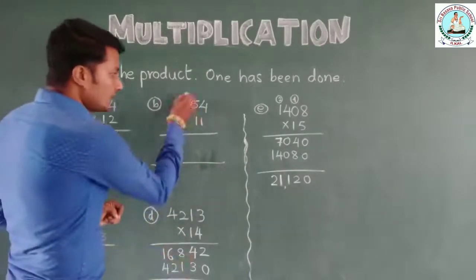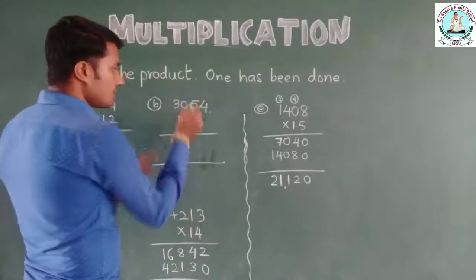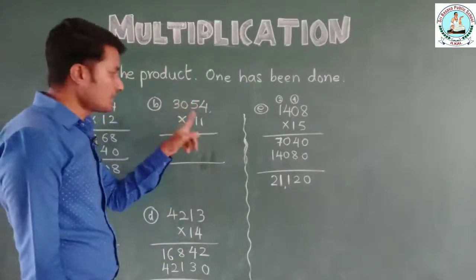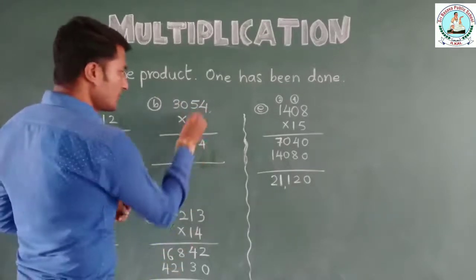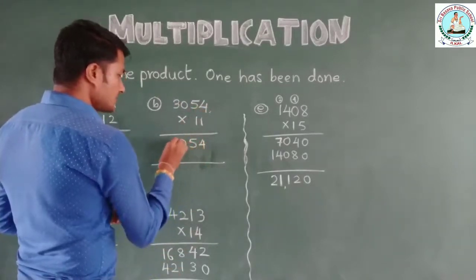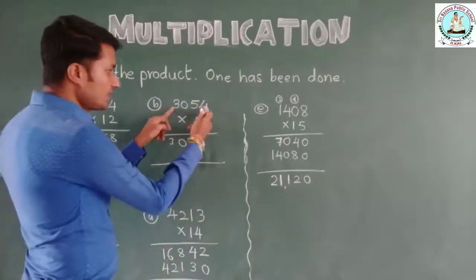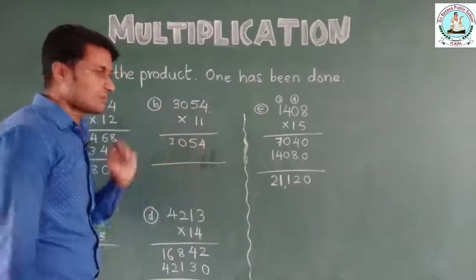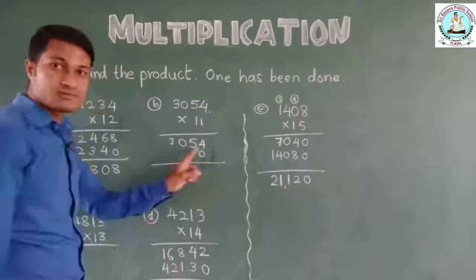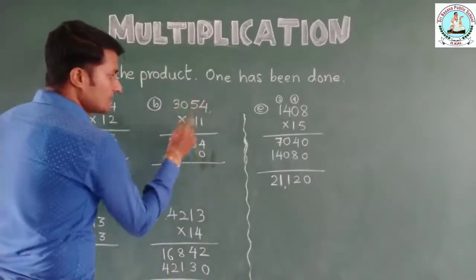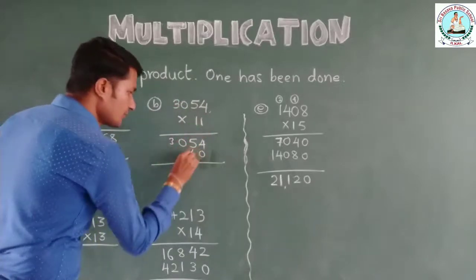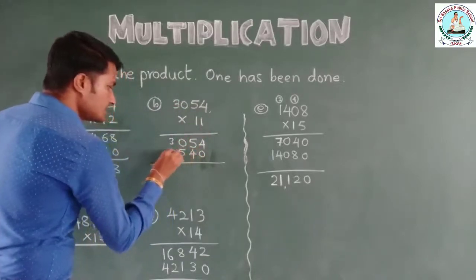So here, assume this as a number and multiply with 1. So you will get what? You will get the same number. So just write so quickly, 4503, simple. Any number multiplied with 1 will give you the same number. Then write 0 first, which means we have to skip the first place. And again, any number with 1 gives the same number. So 4503.